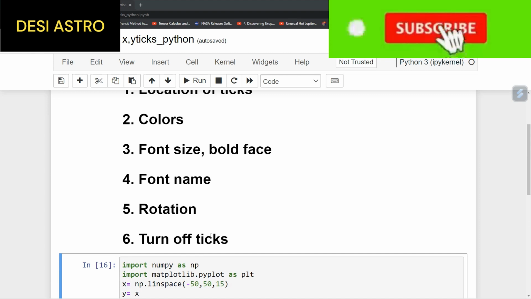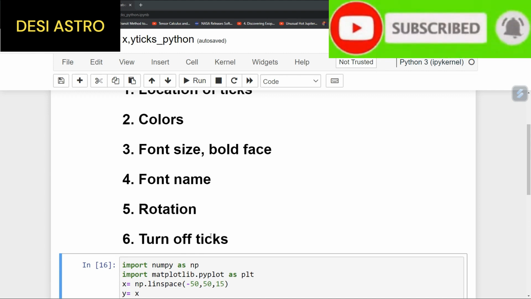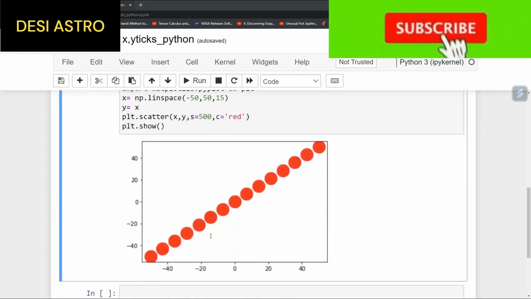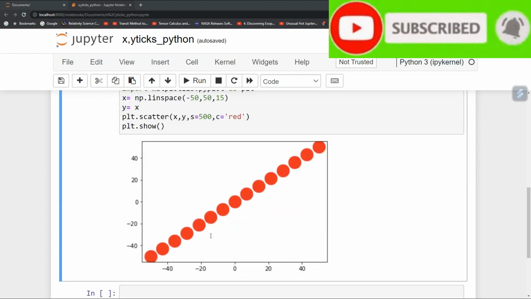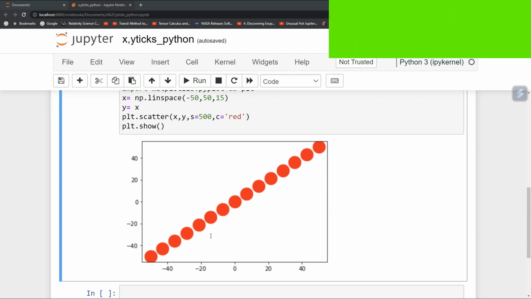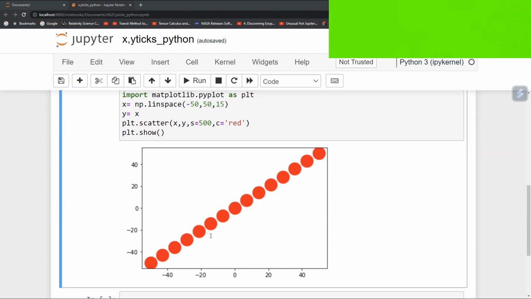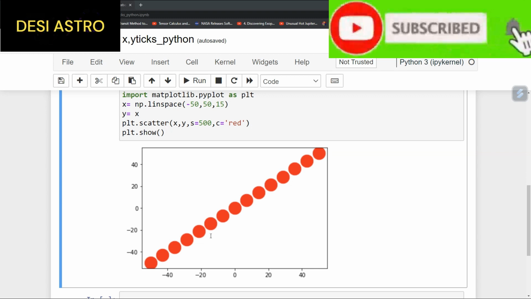You want to also change the font name, and also you want to give some rotation, like you want to write this minus 40, 20 on a tilted axis. And also suppose you want to turn off these ticks for your plot, so those things you can customize. So let's see how to do it.